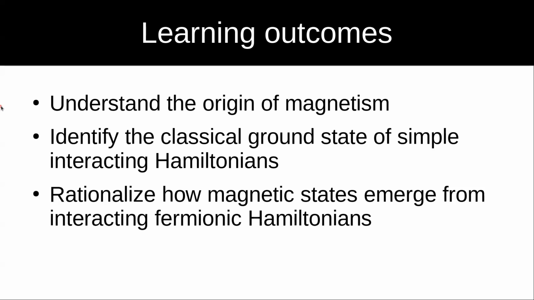namely mean field theory. And in particular, you will see how just by looking at a Hamiltonian and the single particle interaction that it has and many-body interaction that it has, you will be able to predict what are the electronic instabilities that this Hamiltonian has, and you will rationalize how to trace a many-body ground state of a system that has symmetry breaking in terms of a fermionic Hamiltonian.